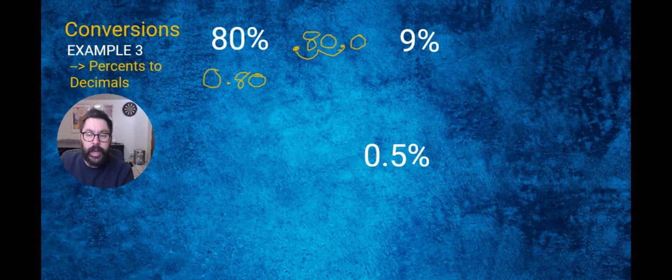So let's try that trick with 9%. Let's take the number 9 and put a decimal point after it. And I'll just keep putting a little 0 out here if I think some people will find that helpful. Now, percent means per 100, so we want to divide by 100 to change this into a decimal. So we move it once, and we move it twice. Notice that the second time we moved it, there was no number there. So we want to plug in an additional 0, and then we can write that where that new decimal goes. So 9% is going to turn into 0.09.